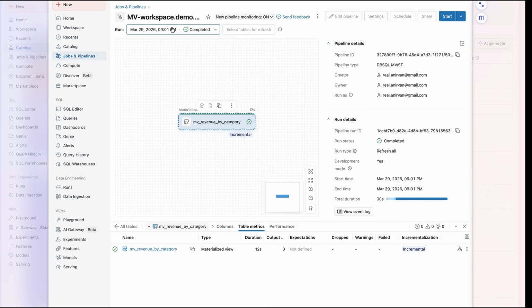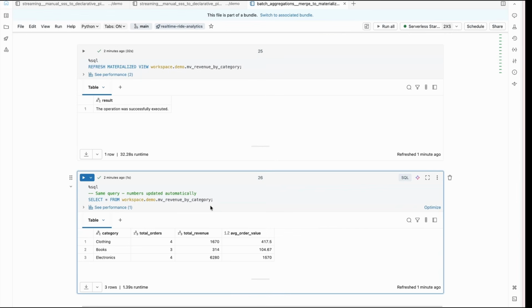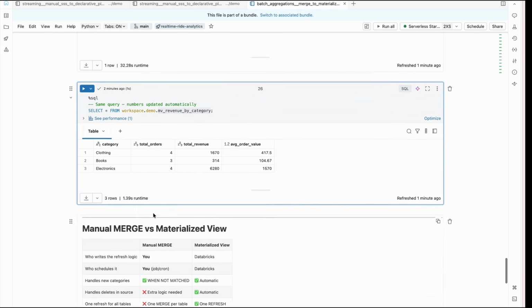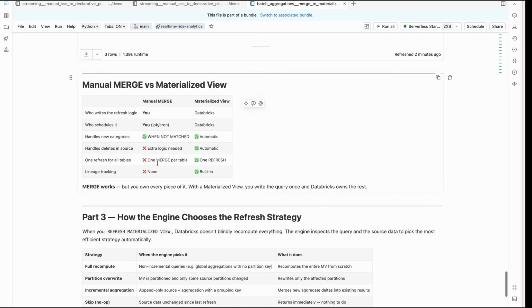So don't worry about what the pipeline is all about and how this is done, but this is just a quick note for you that whenever you create a materialized view like this, you create a pipeline for it that takes care of refreshing. So whenever you do something like refresh, it will start that pipeline and take care of incrementalization, right? I hope this makes sense.